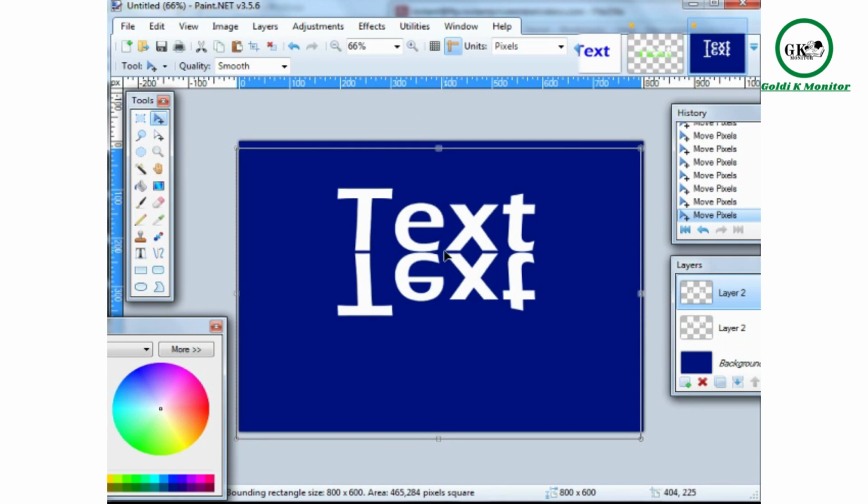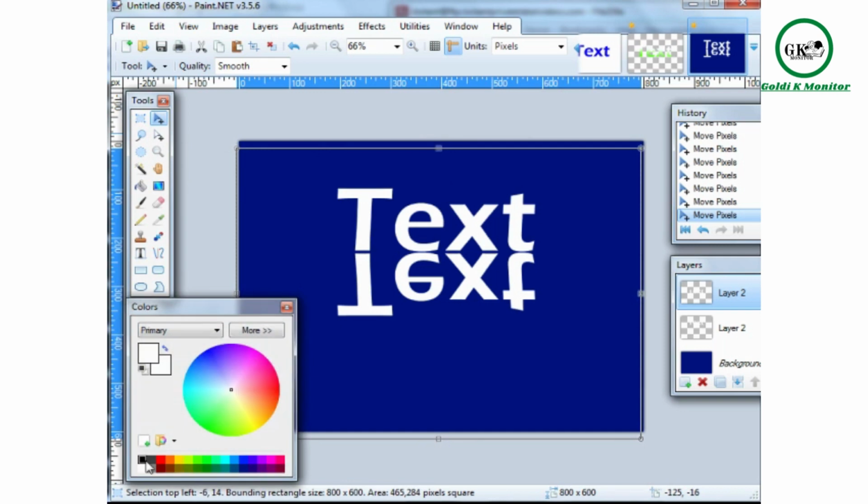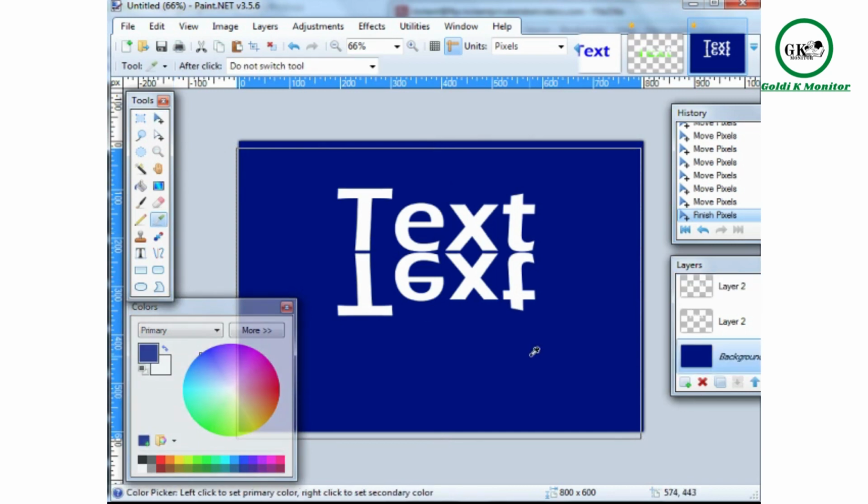What now? Using the information that I showed you in step number 2 to create a gradient, you're basically going to turn this second layer into a gradient. To do that, like I showed you earlier, basically pick a color, any color that you want. I guess in this case we'll stick with the dark blue. And then once you've picked a color, and if you're not familiar with what I just did, I basically clicked on the color picker to figure out what color was on the background.